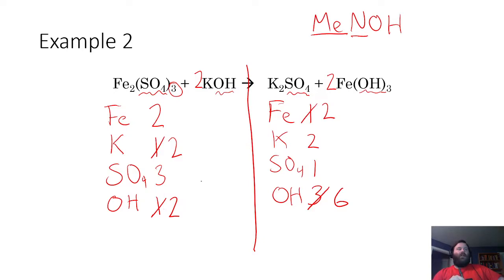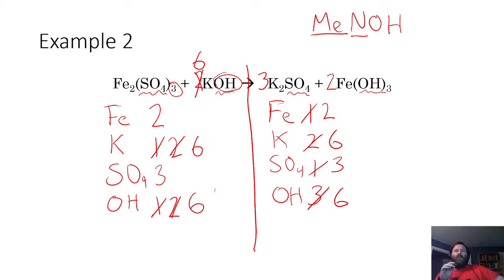So we've got 3 over here and 1 over here, so it makes sense to me that we would put a 3 out front of the potassium sulfate, change that from 1 to 3. But again, that means we change the potassiums, and over here, instead of 2, there are now 6 potassiums. In order to rebalance the potassiums, we need to change this from 2 to 6. And so this number can no longer be 2, it has to be 6. Then that changes the hydroxides, and they're no longer 2, they are 6.